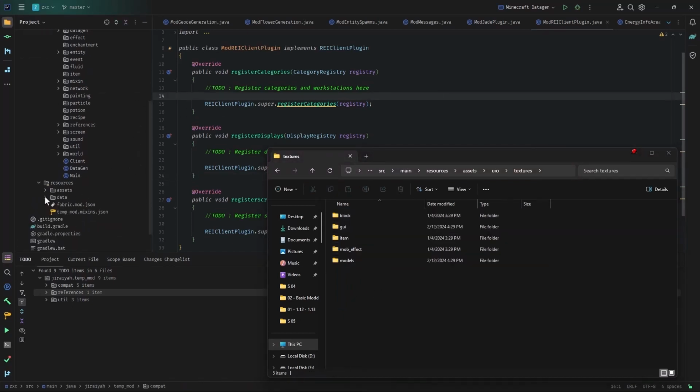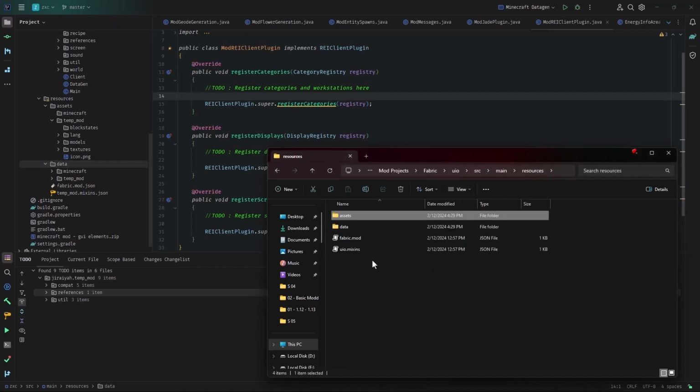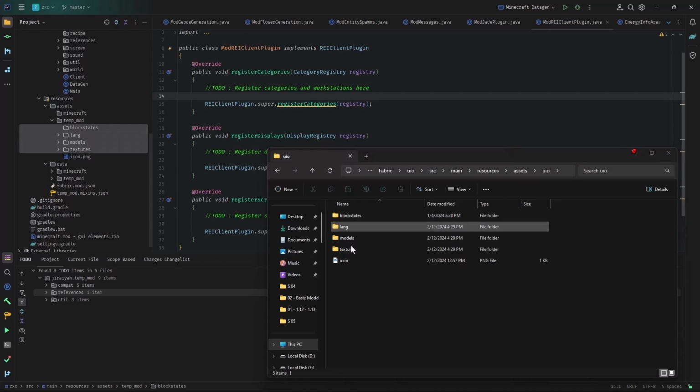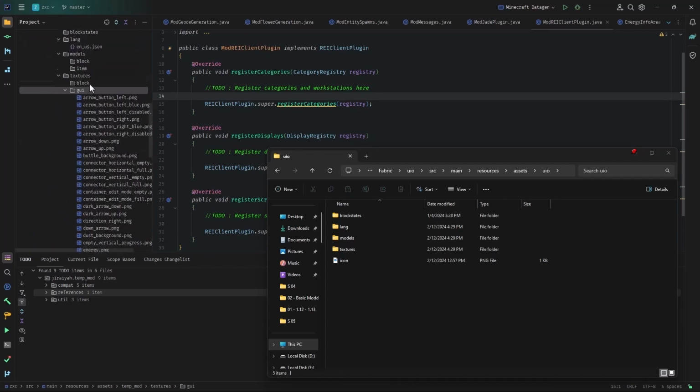So what I did is that I went into the folder of my mod temp project and copied the folder structure. I copied the data into the resources and then copied the Minecraft. Of course, it was empty. Then I moved one down and went into UIO, and I copied these four folders inside here. By doing that, I have all these subfolders copied with the GUI content.